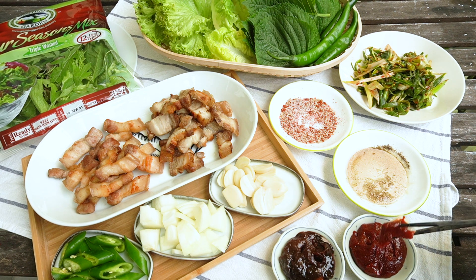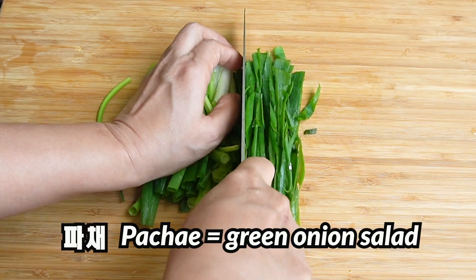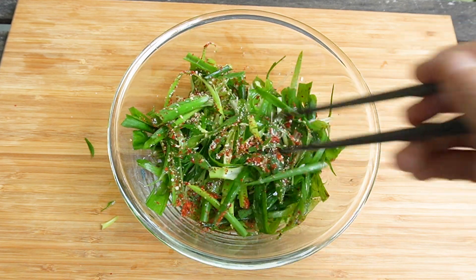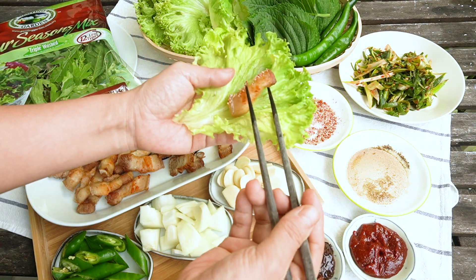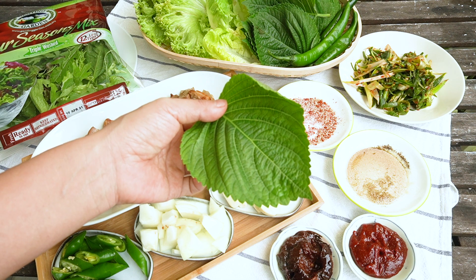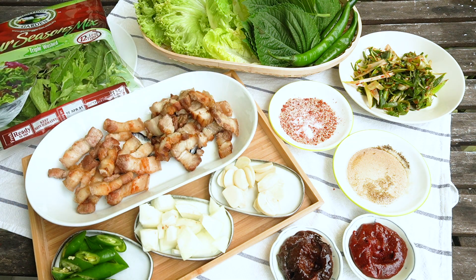These onion cubes go really well with gochujang. The last add-on is a green onion salad called pachae — just shred green onion and add sesame oil, gochugaru, brown sesame, and a pinch of salt. I coat the green onion with sesame oil first to prevent it becoming too salty. For the basic ssam: leaf lettuce, garlic, chili, onion cube. When using perilla leaf, many people don't know this — it should be inside out, because it has a tougher skin surface on the outside. Simply turning them around to make ssam — problem solved.